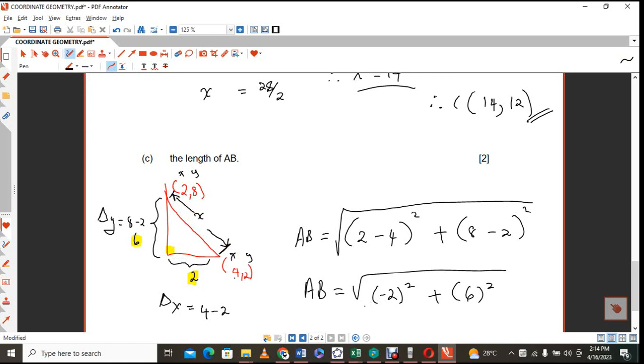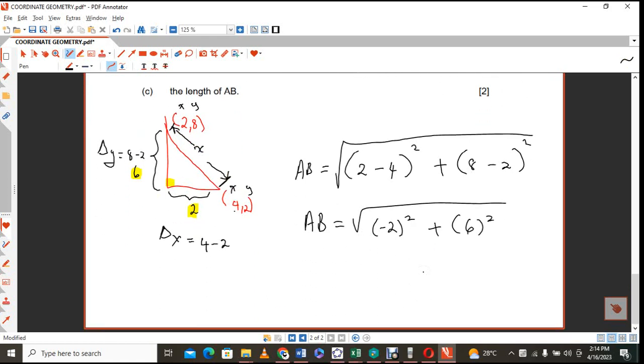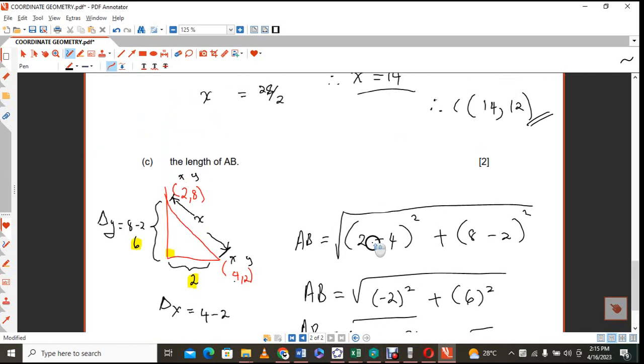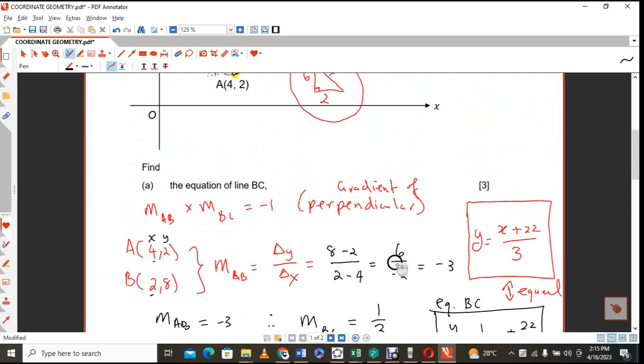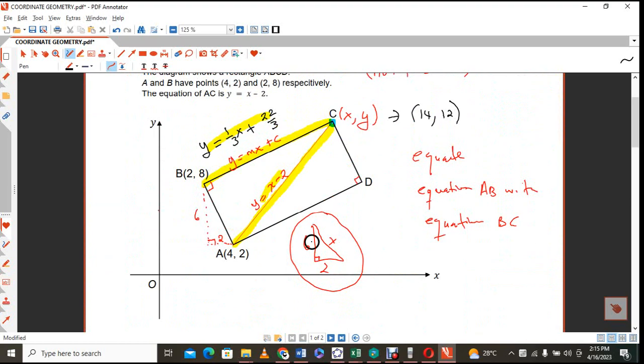Anyway, now it's just a matter of calculation. The distance of AB would be 4 plus 6 squared, which is 36, and that gives you the square root of 40. So you can say that the distance of AB is equal to root 40, or the square root of 40 units, whatever that is. Sometimes they might ask you to give that answer to 3 significant figures, and then you do so. So you've seen that it involves quite a lot of working through, especially referring every time back to your diagram whenever you have such a problem.